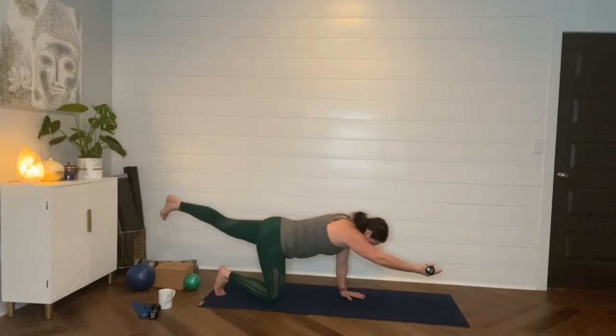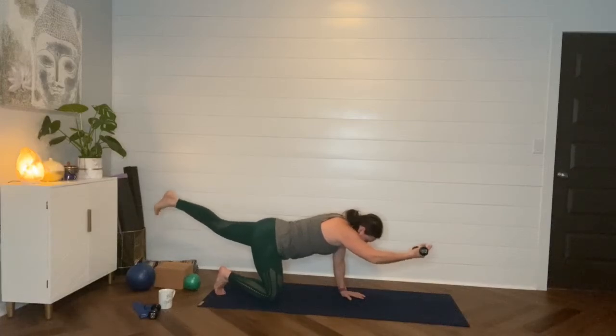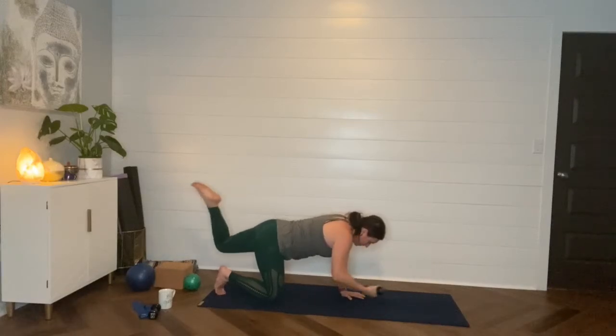Now take that left leg long. We're coming into spinal balance. Dial that left hip down. Now pulse the heel, pulse the palm. Small little movement for 4, 3, 2, 1. Lower that down.